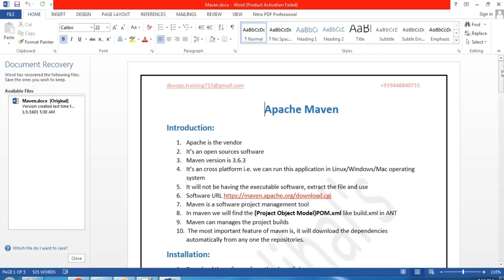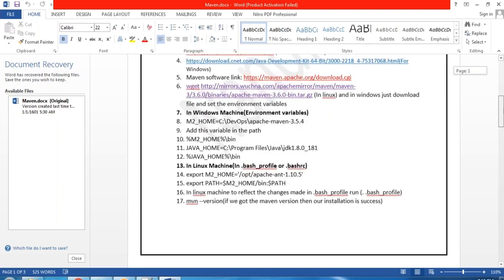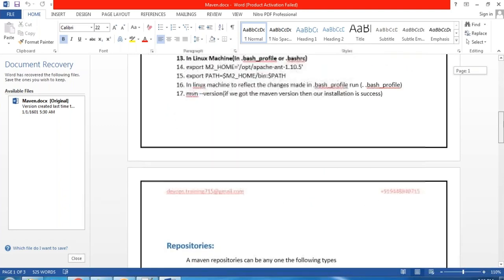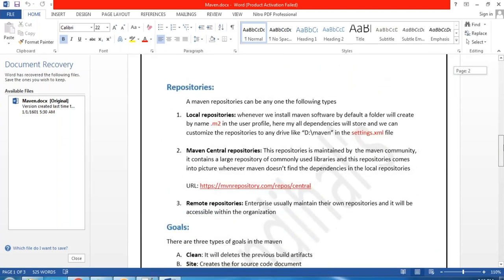Yesterday we finished the installation part on a Windows machine. I still need to do it on a Linux machine, and sorry guys, I forgot to make the payment here. I will make that and do the installation on the Linux box in the next session. Today we'll continue on the Windows machine only.